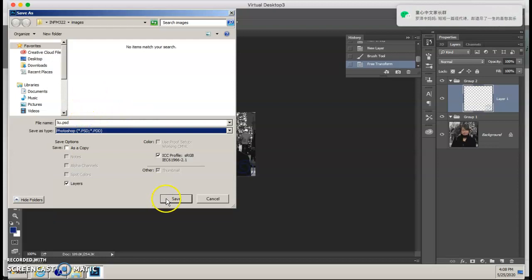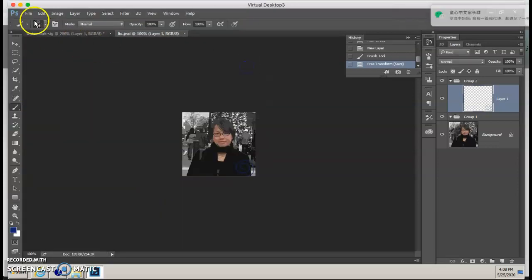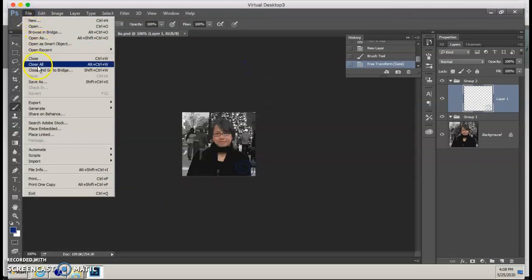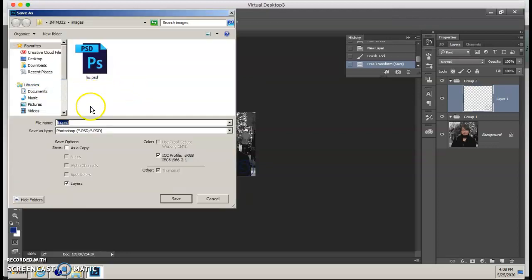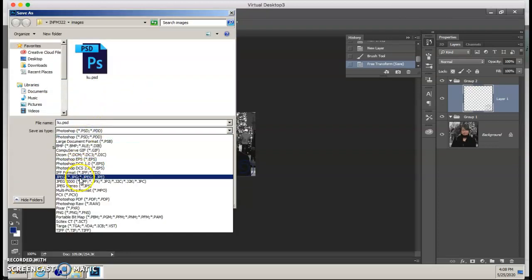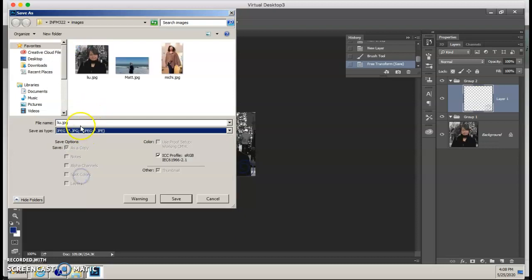Okay. So I would like to do file, save as JPEG image, with a watermark.